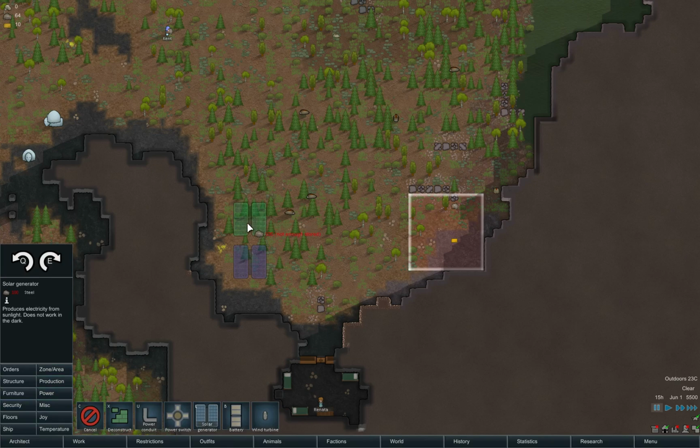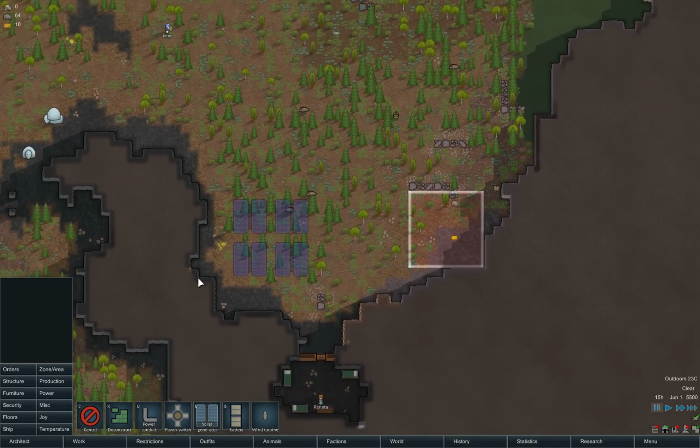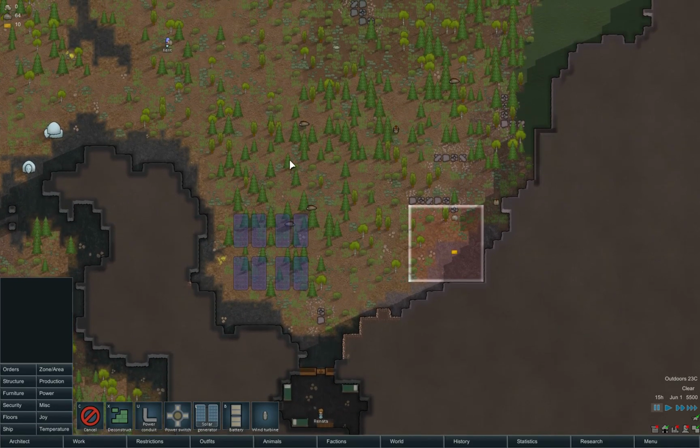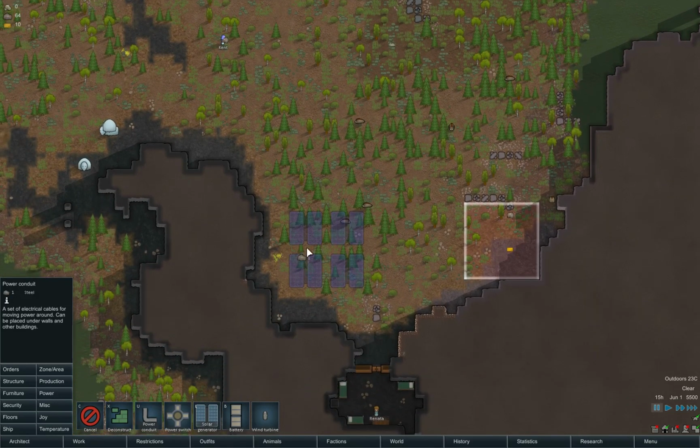Let's build 4 generators right here. I want them to be closer to the base, because later I will build a wall around here, and I want them to be behind the wall, because pirates and enemies tend to target them, so I want them to be protected as much as possible. Then we need some conduits, so let's connect them, and then we need some basic defenses.